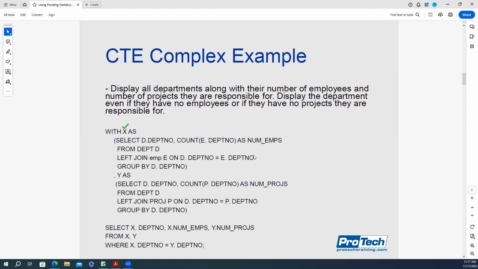These are not great names, are they? WITH X AS, and then here's the query that goes with it. It's getting what? The number of employees by department. That's all it's doing. And you might be thinking, as you're looking at this, well, I know another way to do that right off the top of my head. Yeah, you probably do. We already talked about that. There's usually more than one way to do this. This is just another way. And you want to use this way if the benefits that we're going to outline here in just a few moments apply to your environment.